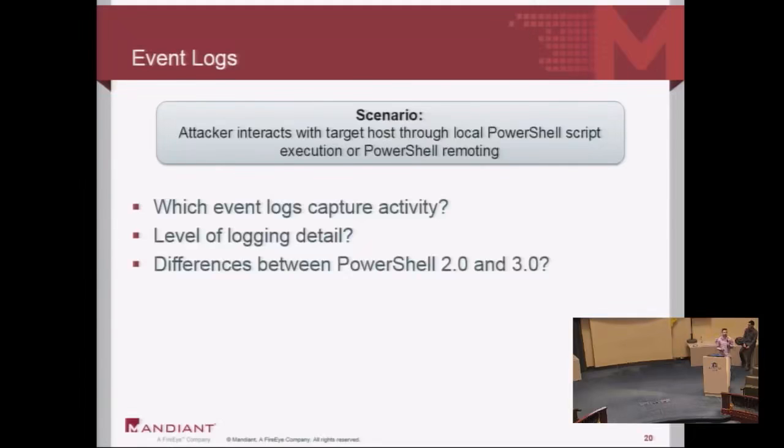So if you've ever looked at the event logs on a Windows Vista or later system, there's tons of them outside of the core system, security, and application logs. So where we focused here are on the specific logs that are directly related to PowerShell activity. And what I mean by that is other logs that may write indirect evidence associated with the activity, we really didn't focus on. So for an example of that, in a remoting session, we'll focus on specific remoting event logs. What we won't look at then are the other, like, security log entries, so the associated logon.